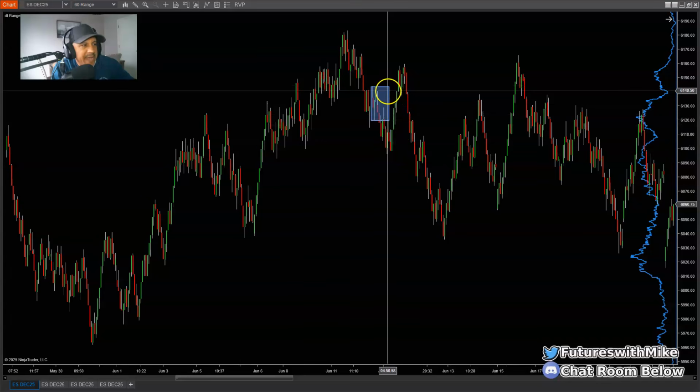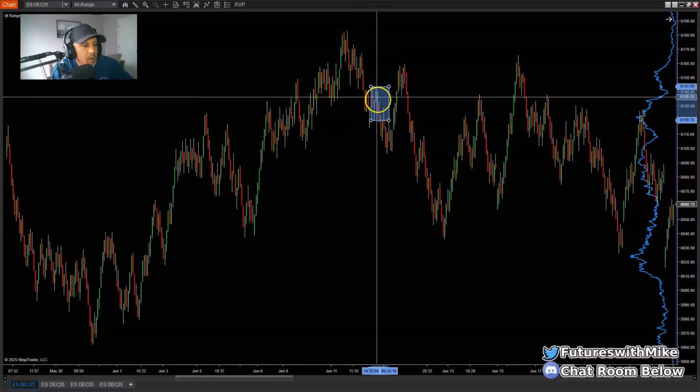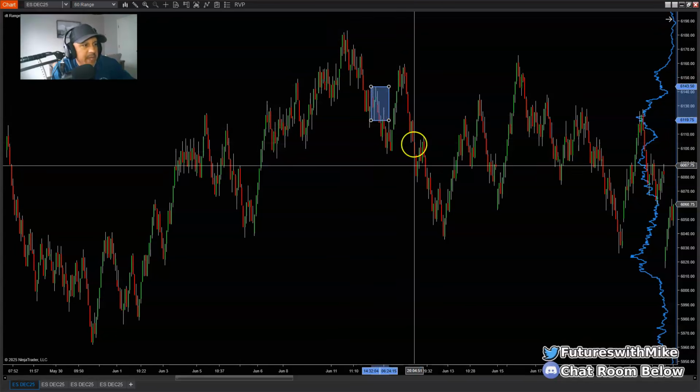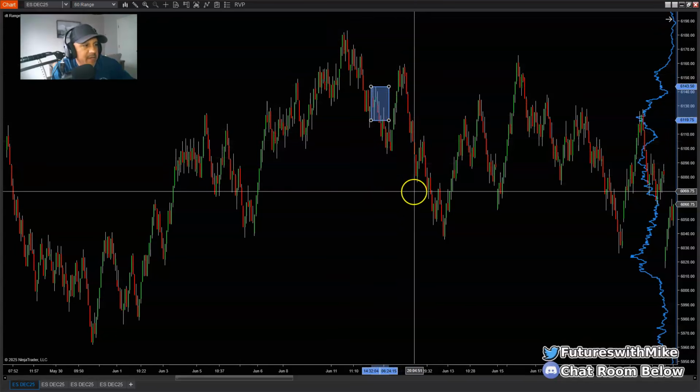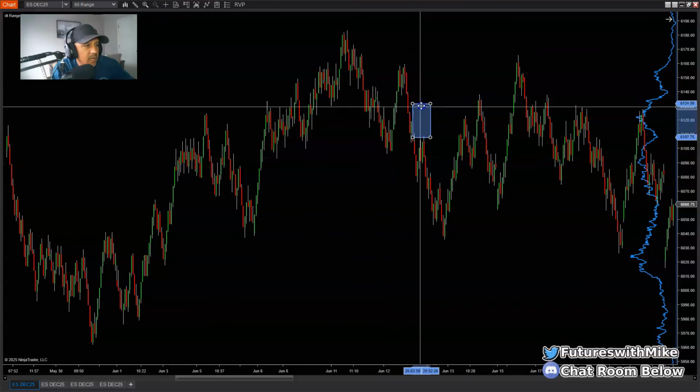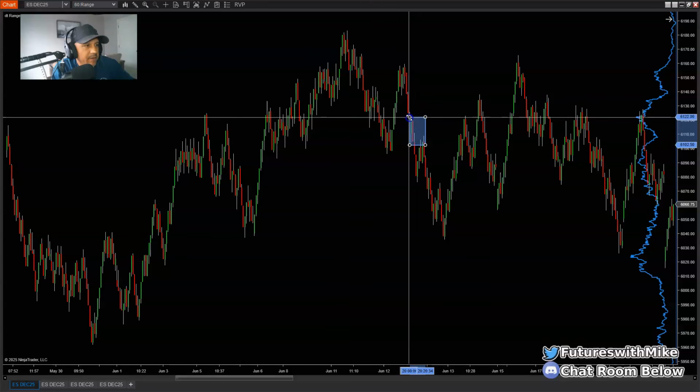Then the market pulls back even further, or it pulls back right here, but it doesn't take out that high right there. It just basically pulls back. We have a low right here. It comes down, it breaks this low right here, and then now we have a new supply area right here, okay?